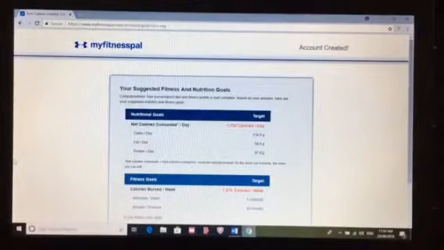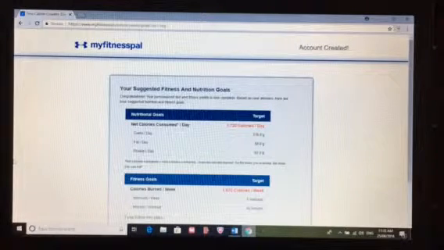So I've created my account. I entered the information as accurate as I could. MyFitnessPal has given me 1,730 calories per day. Now that's not to maintain my weight. I set myself a goal of losing half a kilo per week. Because I set that goal, that's going to affect the number they give me. If I had set it to maintain, I would have had more calories per day to eat, but I'm not trying to maintain, I'm trying to lose half a kilo. Therefore, that's what the calorie count is.